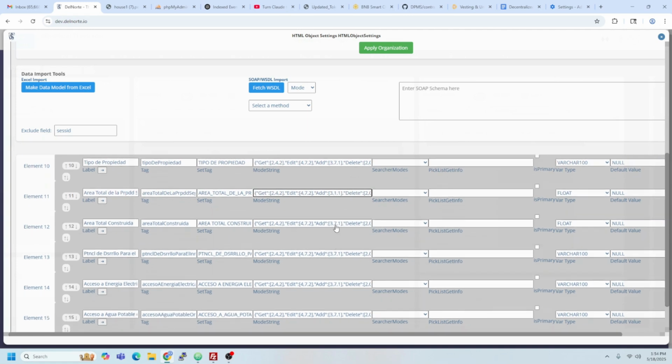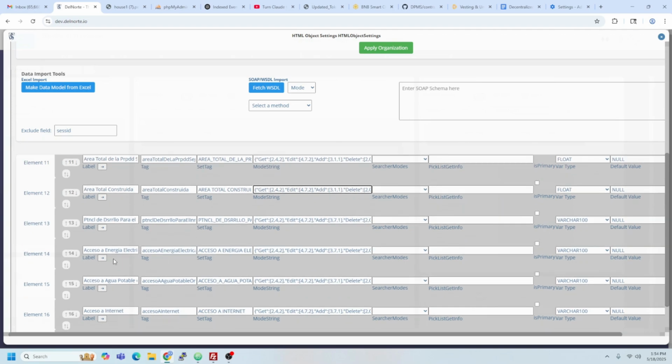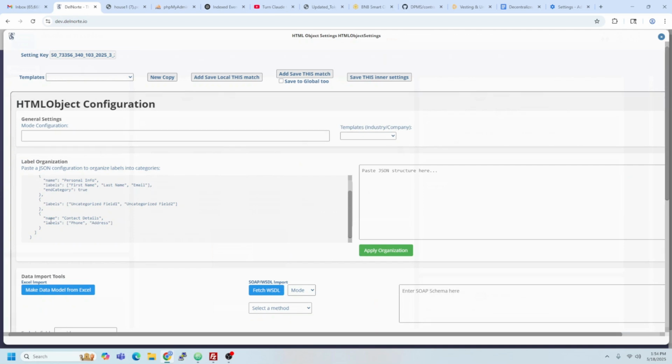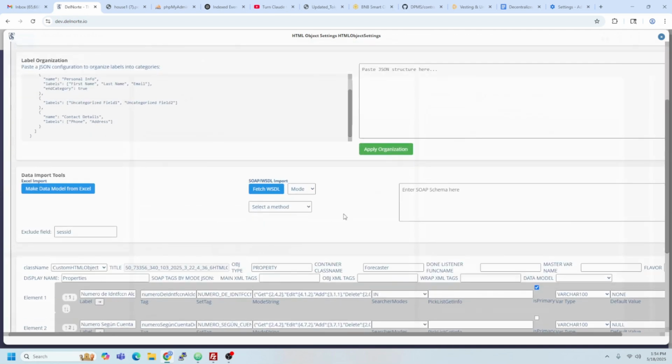Total constructed could be 0 if nothing's constructed. Nevertheless, it should be force entered, so we'll make that a 1. What else? That's it for demonstration purposes, I think. Now, using AI, we can create categories for this, and we'll show you that next.